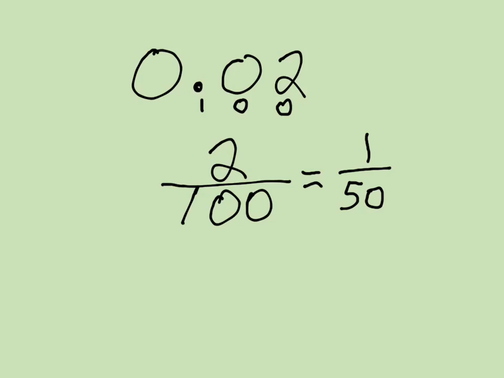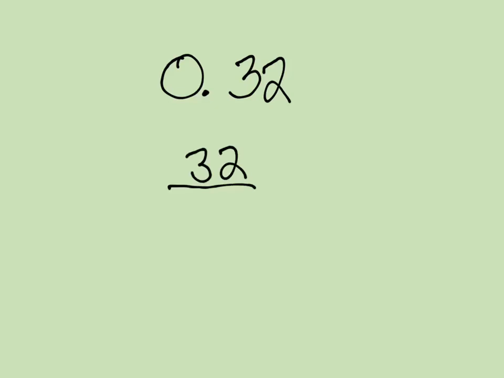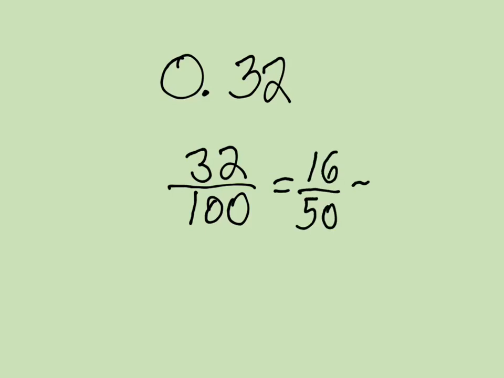And that's all there is. So let's just try another one. How about 0.32? Well, that's 32/100ths. Oh, isn't that the same as 16/50ths? And that's the same as 8/25ths. And then that's as simplified as it can get. And if you wanted to jump straight from 32/100ths to 8/25ths, that's fine. I like to just divide by whatever I see goes into them and just make the problem easier and easier until it's as simplified as possible.